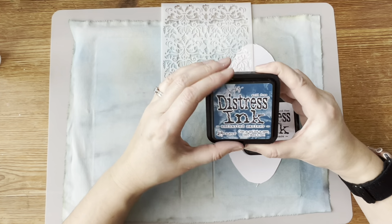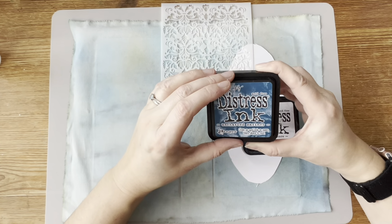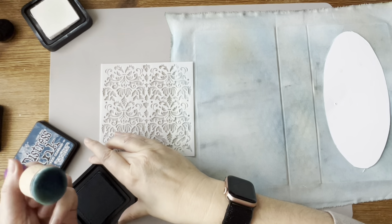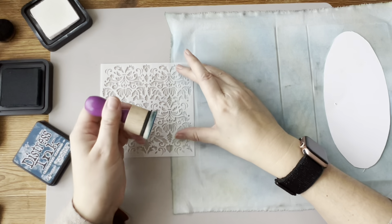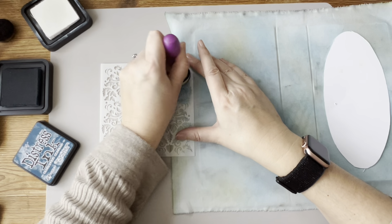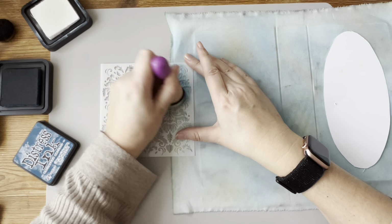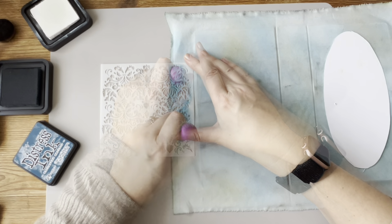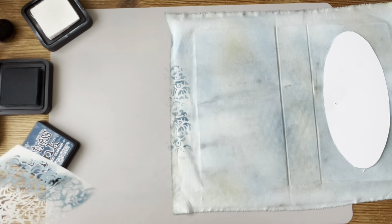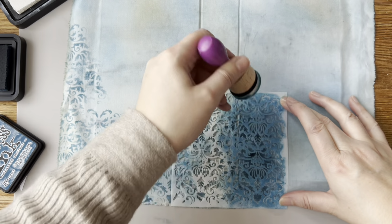I've got this recently, so it's new to me, the Uncharted Merino. I'm just going to try this ink dauber and see if we can get an interesting stenciled, stippled effect. Then work out if I like it. Oh, I do like that.